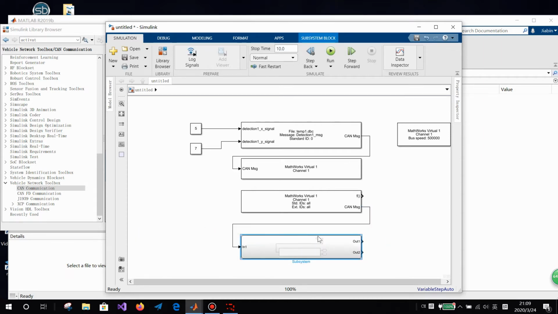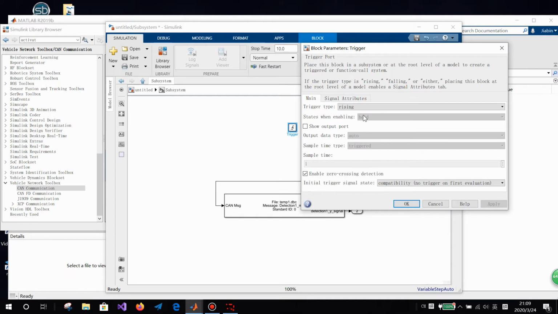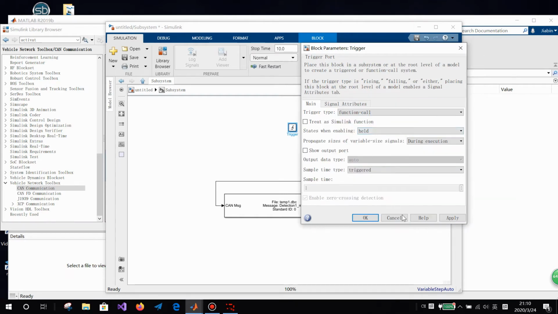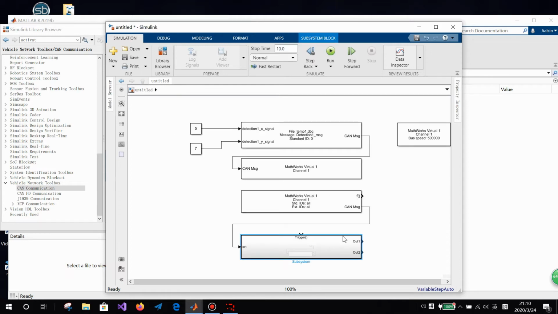Create subsystem, and then inside this subsystem, we need to add a trigger. And change it into function call. Apply. Then come back. You will see the trigger here. Connect it here.